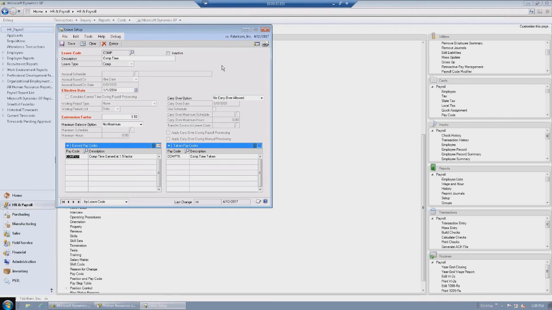One thing that several companies have done is track hours without pay for some reason. Maybe they create a pay code with $0 that says time taken off that's not planned, so an unplanned sick time. Well, they want to track how many hours of unplanned sick time an employee has.